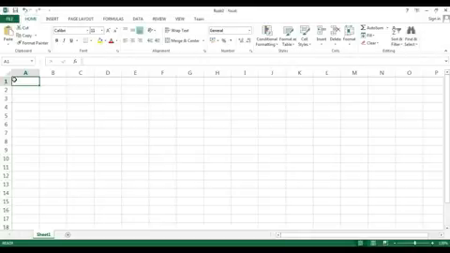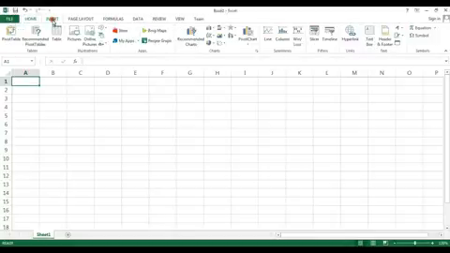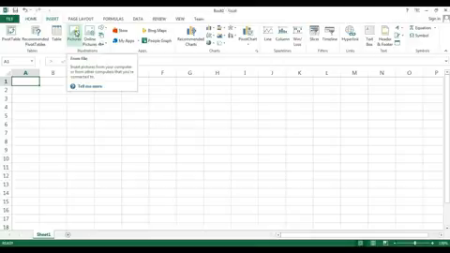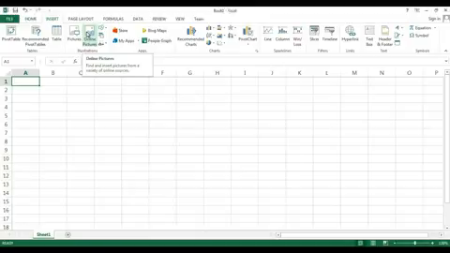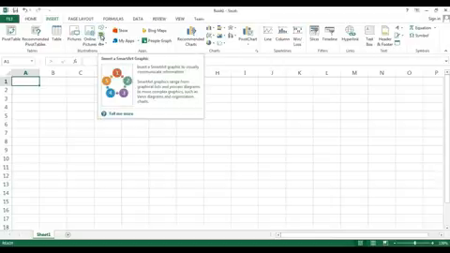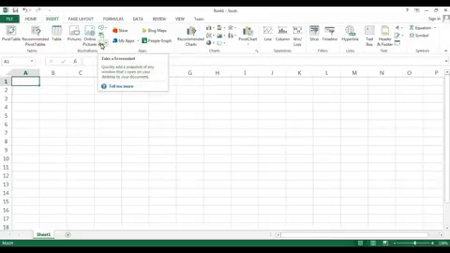As well as clip art, there's a wide variety of different types of illustrations, diagrams, or pictures that can be inserted into Excel. We do this by going up to the Insert tab up on the ribbon and choosing one of the options held within the Illustration section. We can choose to add our own pictures from our computer by selecting Pictures, choose Online Pictures for clip art or a Bing Image Search. We can insert shapes, we can insert graphics and illustrations, or we can take a screenshot of any open window within our desktop.